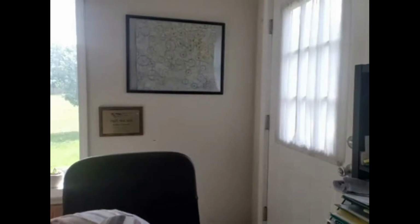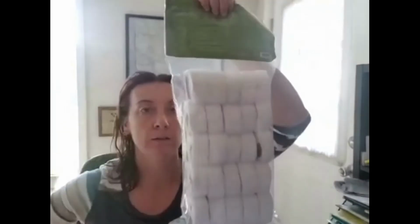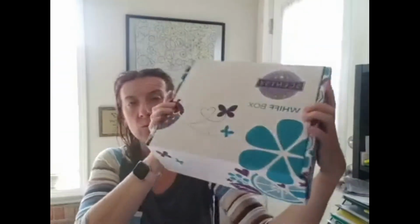Okay, pulled up. What I personally get in my Scentsy Club every single month is a Whiffbox and cotton cleanups. And then every 3 months, I have a shipment of bars that Tyler likes and that I like, that was in a brick and things like that. So yesterday, my box came. In it are my cotton cleanups that you guys happen to get sometimes as samples. It's big. I feel like this box is way bigger than they have been in the past.